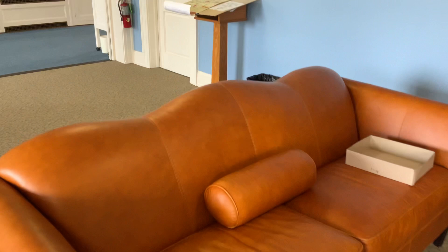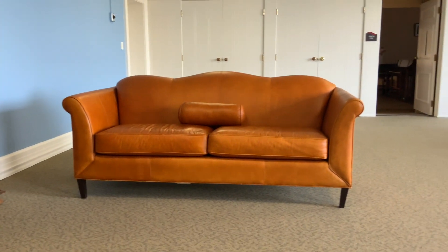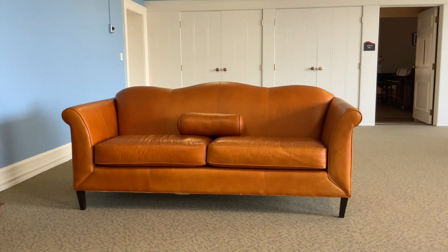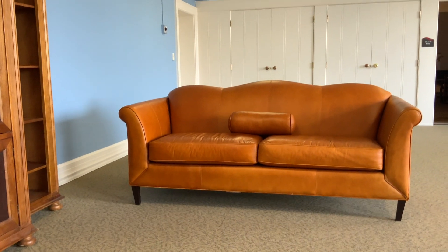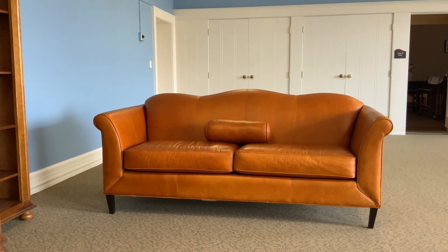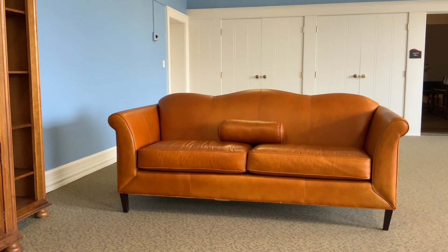This is our central family room area. We were lucky enough — we really wanted two couches — to find these two couches, and we got them on consignment. They are leather seating areas, so very easy for us to clean, and they are very well-made sofas. We are very affirming that these can live the test of time.